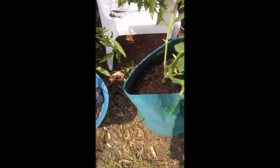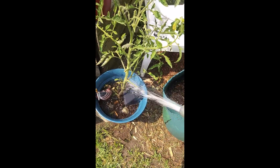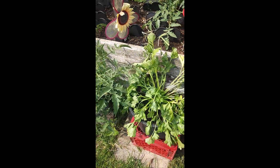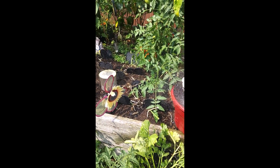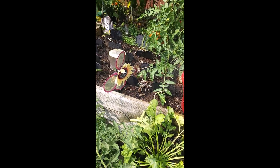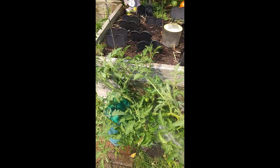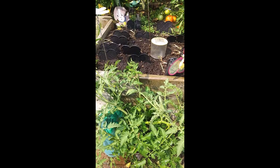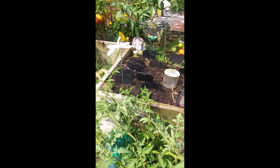I still have stuff outside to tend to with the community garden — I still have to make my sign. I've just been so busy. There's our celery. I can't believe summer's almost gone, it just goes by so fast. This is the volunteer tomato — I have to tie that up, I'm going to have to find some stakes for it. Everything else is looking really good. I might tie that tomato up before I go out to the community garden.